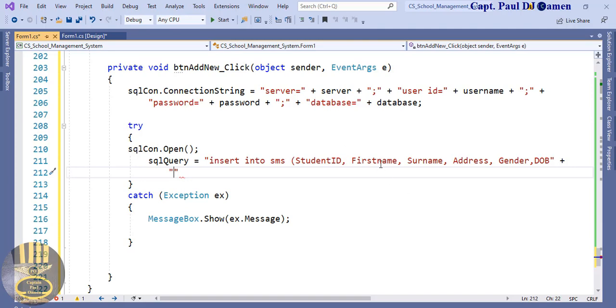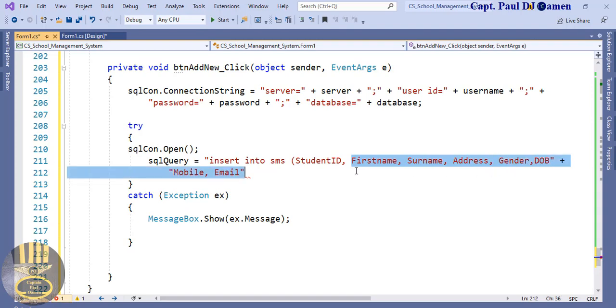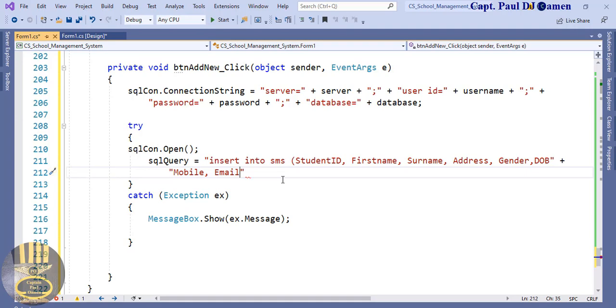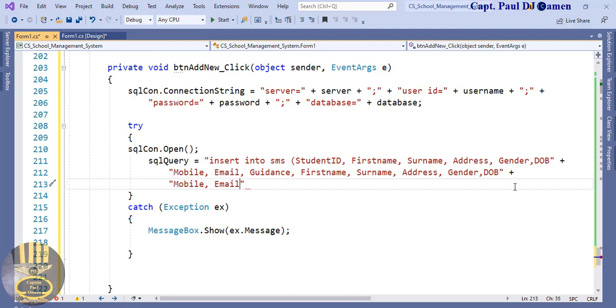So I'm going to speed that up because we're just calling all of the columns. Okay, that is for my very first panel. For the other panel that has the details of the guidance, we can grab all of these. So I'm going to say comma, that is guiding, comma, and paste all of this in here, but I'm going to delete these ones.